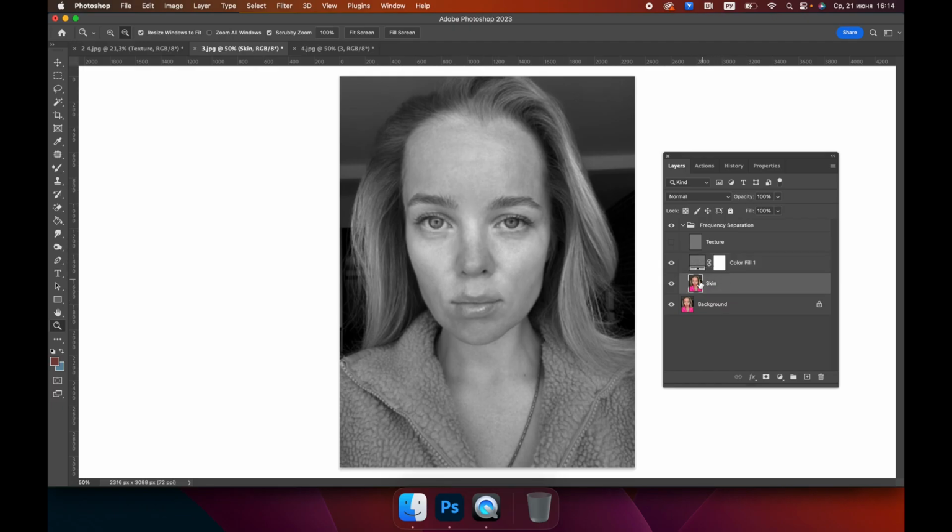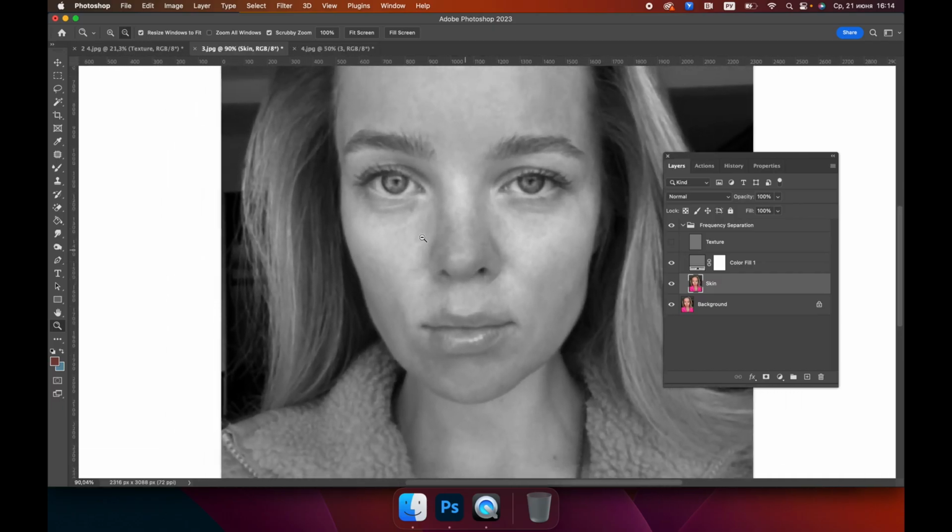We go to the bottom layer and here we can use the patch tool and thus remove all dark spots. At the same time, note that the texture layer is currently disabled and we are not working with it. This is what the frequency separation method is good for, namely the fact that we can work with the light shadow pattern without touching the texture. As you can see, this is done quite quickly. But at the same time, now let's look at the quality and the difference, how the photo looks when working with the dodge and burn retouching method and what the frequency separation method looks like.